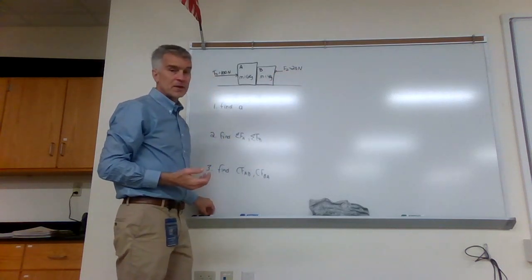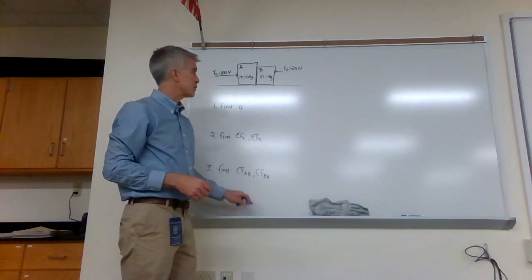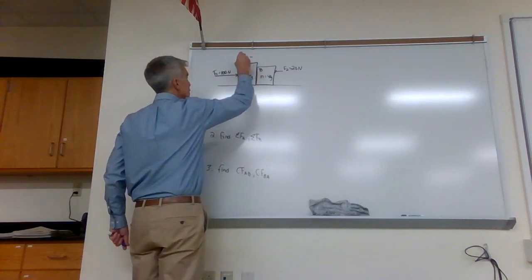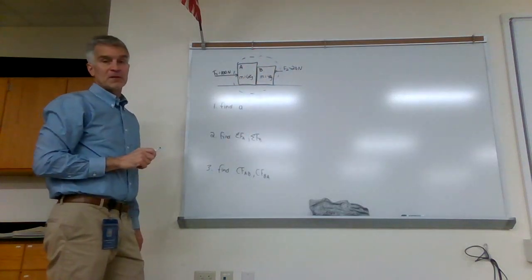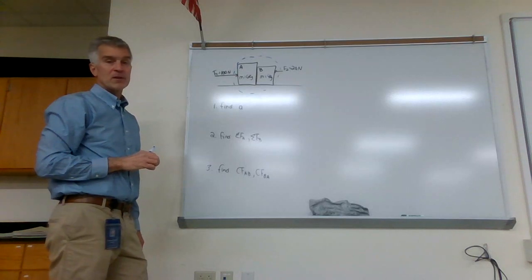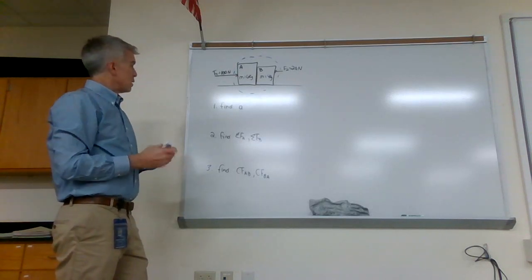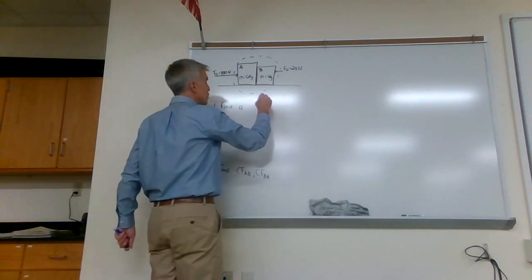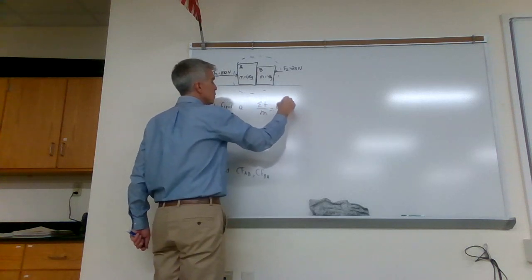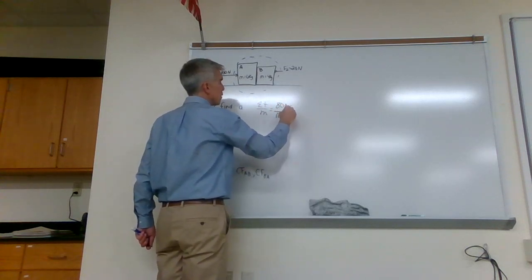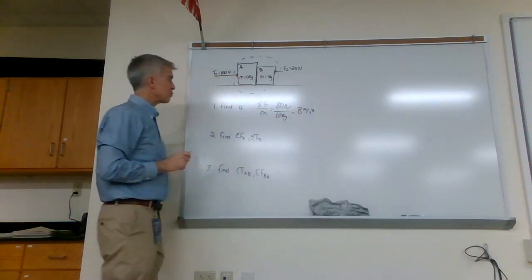Now, because they're going to move together, we can treat them as one object for now. So this is kind of like, instead of a 6 kilogram object and a 4 kilogram object, it's a 10 kilogram object. So when we do net force over mass, we're going to do 80 newtons over 10 kilograms. So that's 8 meters per second squared to the right.